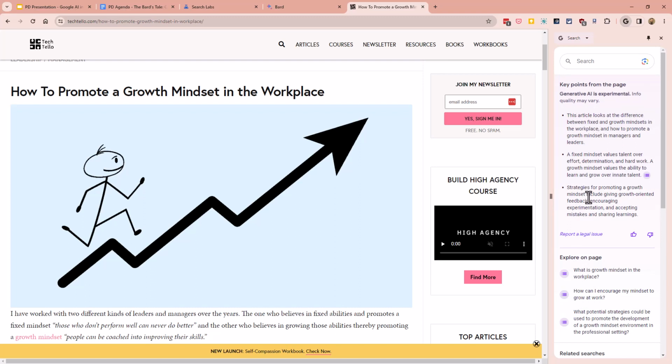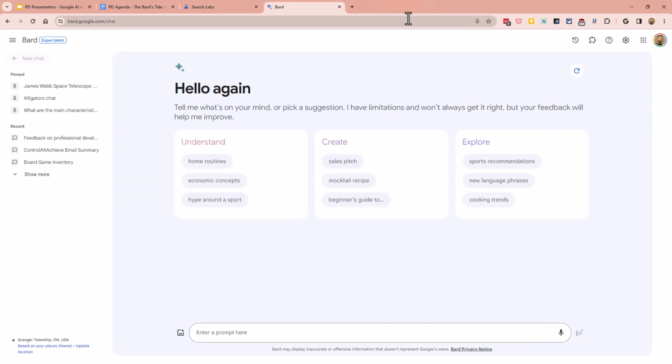So I use this a lot, honestly. It's really nice. And when I come across an article that I think, well, this might be beneficial, maybe an article about AI or something, I'll do this and just read through the bullet points and be like, oh yeah, this does sound like a pretty good article. I will dive into it. Or, oh no, I don't think this is really what I was interested in. And I found that to be really helpful to have that as an option as well. All right, so that's some pretty good stuff there as well.